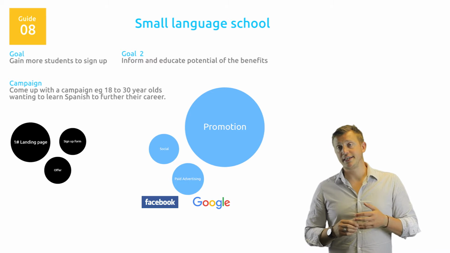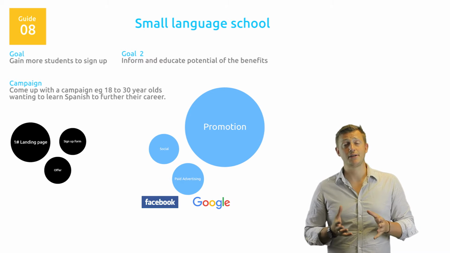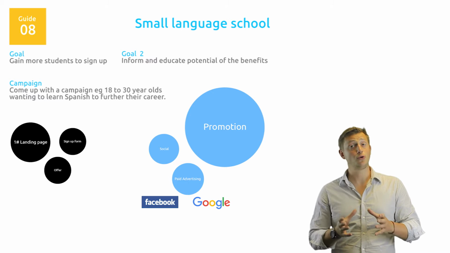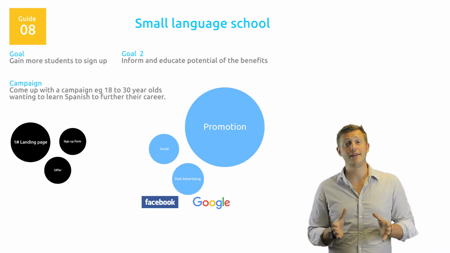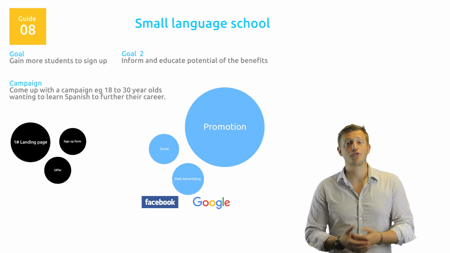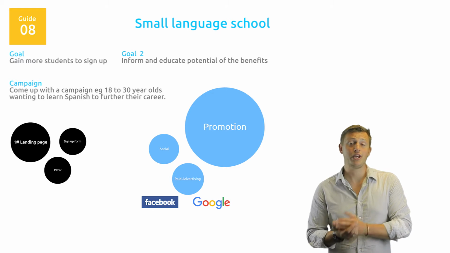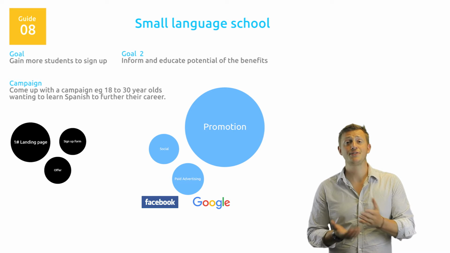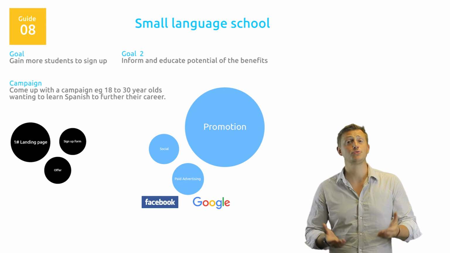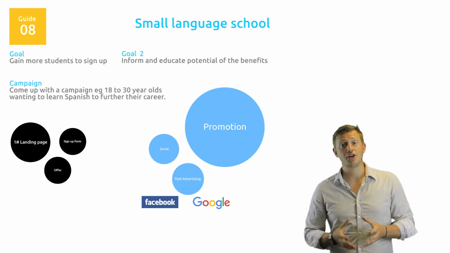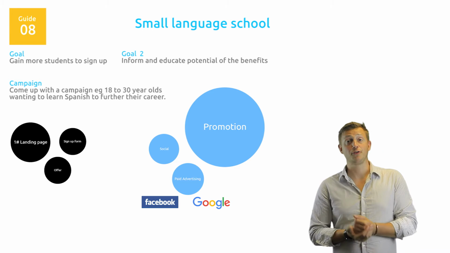So in this case here, Facebook, we want to specify a demographic geographically very local. So we're going to focus just on Kent, because people aren't generally going to want to travel far, particularly if it's an evening course. And we want to focus on 18 to 30-year-olds. We could even specify on their salaries. We could specify on their personal circumstances. Whatever we want to do, we can focus on that, and that's what we're going to be pushing for Facebook.